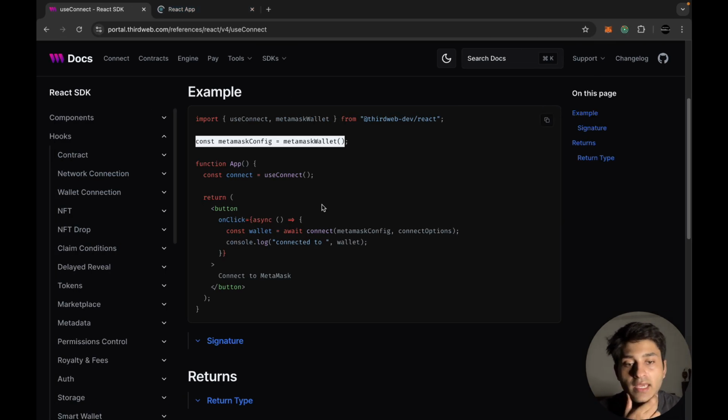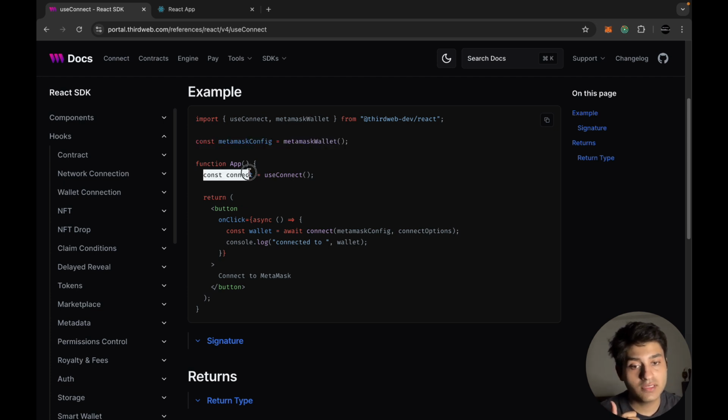So over here now, just like we initialized the useAddress hook, we are also initializing the useConnect hook. We are declaring a const connect equals useConnect, open and close parentheses. Basically what this does is that it initializes the connect const with the value that's returned by useConnect.